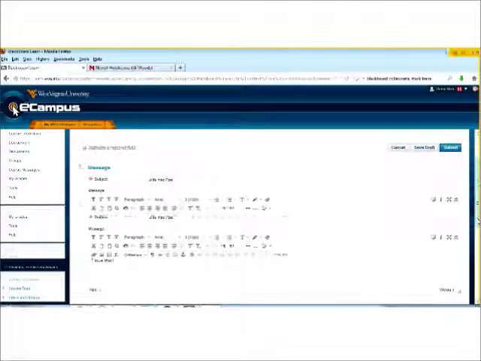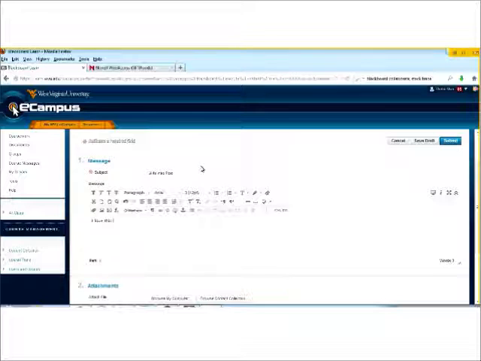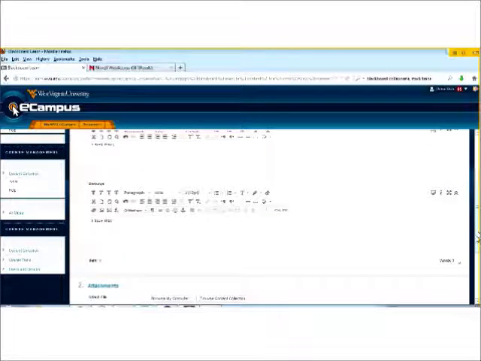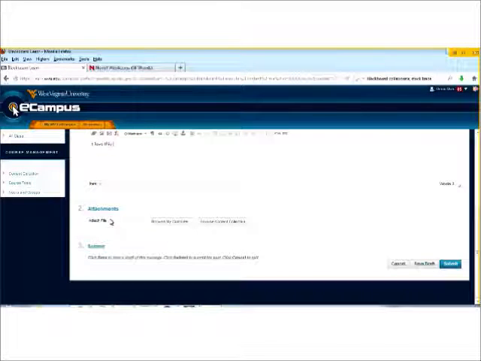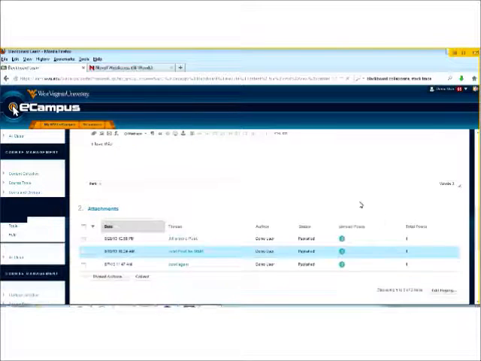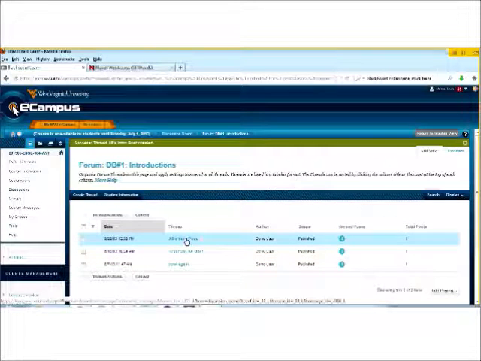So you can see that there's a text editor right here, which you use very similar to the way you use email. You can put a subject line, put your discussion board post right in here. If you'd like to attach a picture of yourself, add an attachment of your picture. That'll help us put a face with a name. And then you can submit your post, and you will have completed your first assignment. It'll show up here for all the rest of us in the course to read.